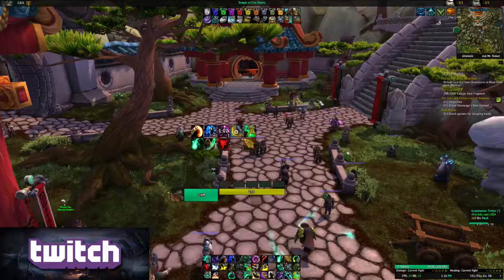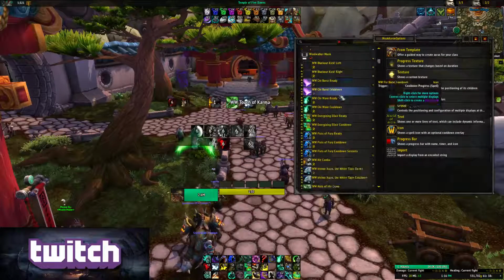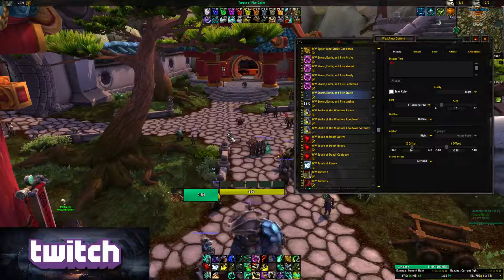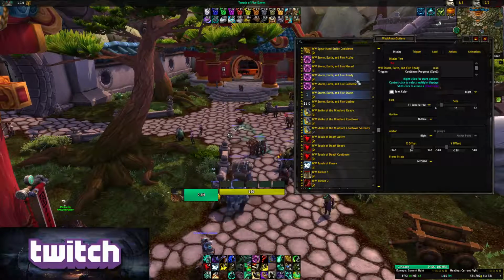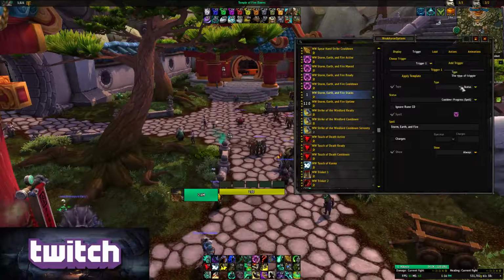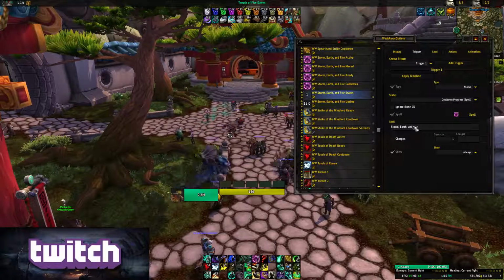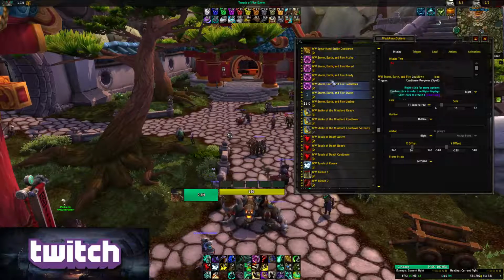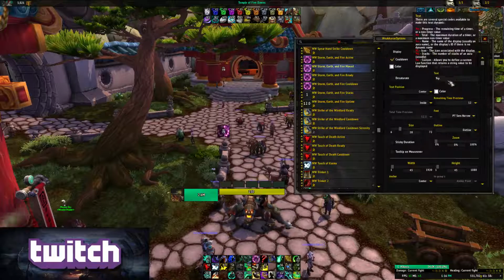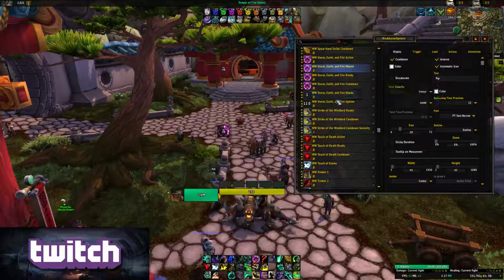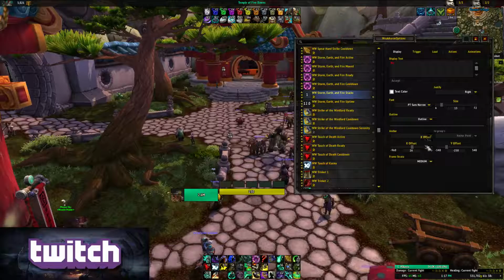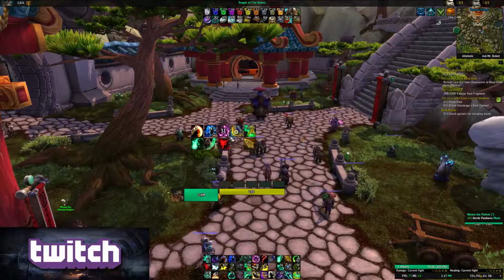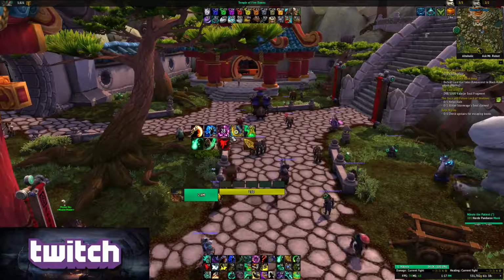Now, also in Storm, Earth, and Fire, I have the stacks. So the stacks is just this little number right down here in the bottom left. It's its own text thing. The trigger again is the cooldown progress of Storm, Earth, and Fire, or Storm, Earth, and Fire always. The display on it is the stacks, whereas on all these other ones, it's the progress of the timer. This one's the stacks, and then I just set it up in this position so that it appears nicely in this bottom right corner.